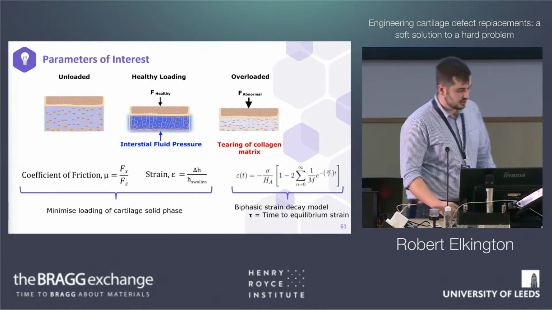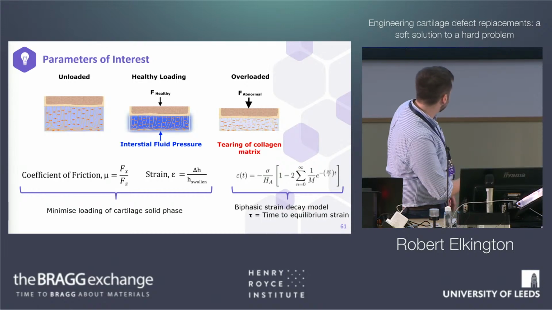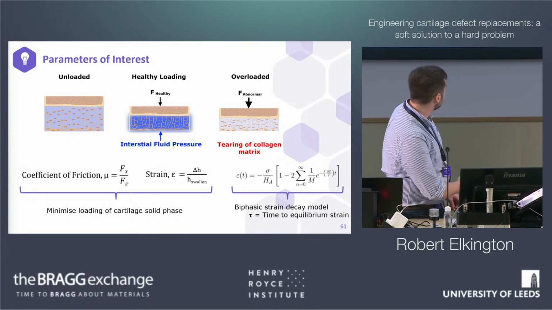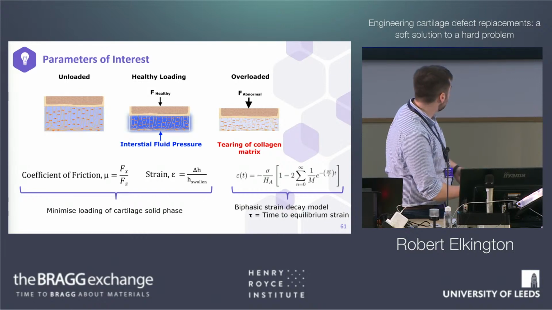And then this equation on the other side was validated in the 80s. It's quite a simple model. It can be thought of as just a one-phase exponential decay, so an exponent term there and some time constant. And then a load of other parameters to make it fit for cartilage. Suitable stress, that's some aggregate modulus. And that's quite a simple way of understanding the time-dependent properties of this cartilage strain and how it's loaded in time.